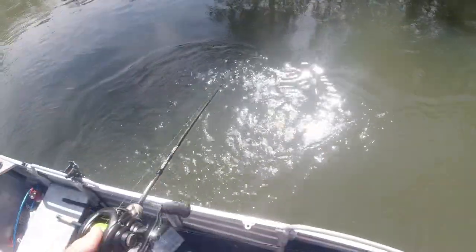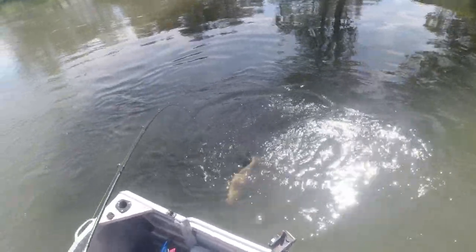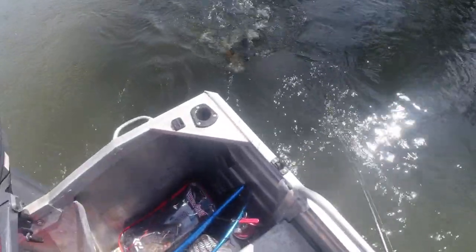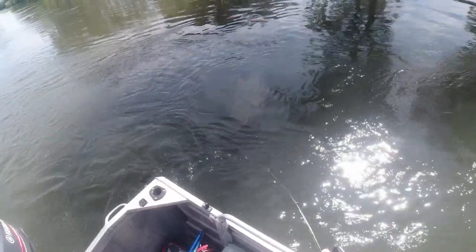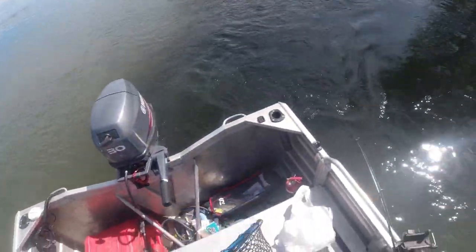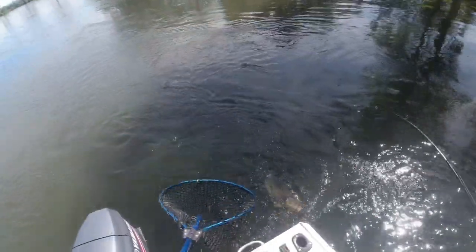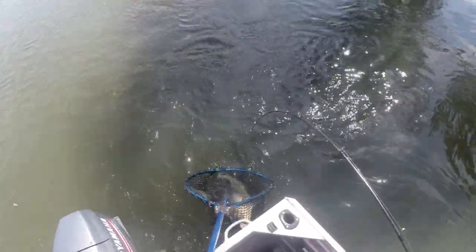So that other one, that bigger one that I just had on, I'd say this is the female, not the other one. I could be wrong, but see what I mean by when I say that they travel in pairs or they travel in packs. When they're on, they really are on. And again, it was just changing that lure. That's all I needed to do. Just change that lure and look, your luck changes.